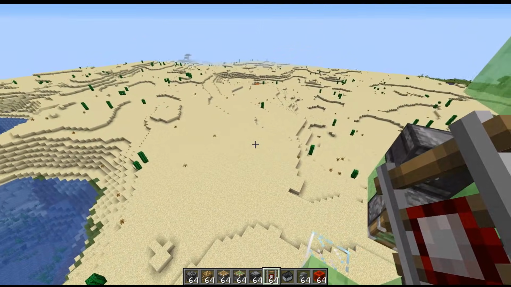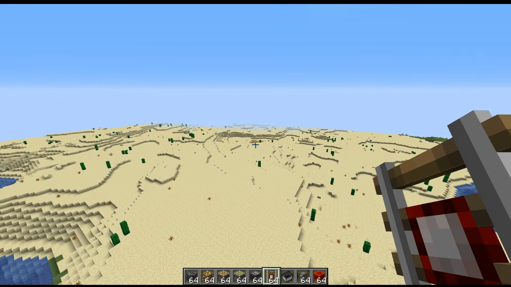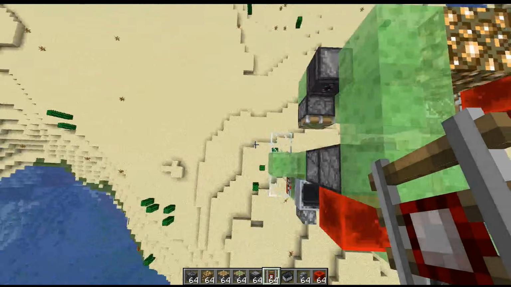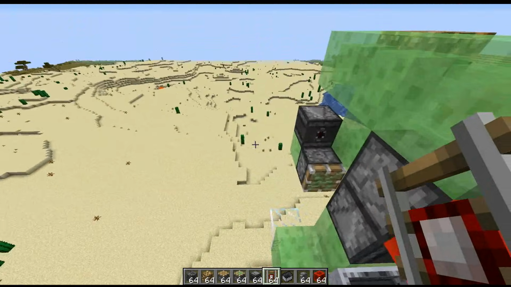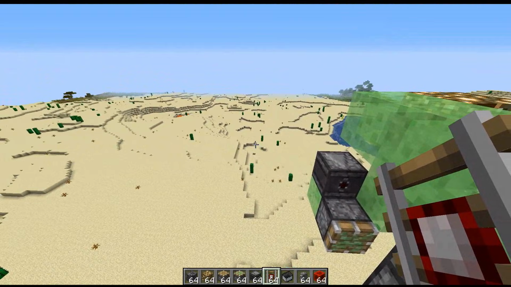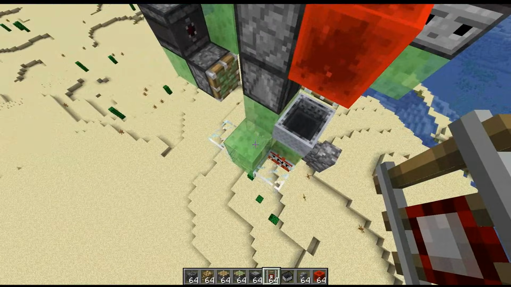Now, before you go ahead and start this machine, just make sure that there isn't any liquids, such as right over there. You can see there is a lava pool that is in the way, and make sure you go ahead and just remove that. And as you move the machine forward, you want to just remove the liquids as you see them. If you choose to remove the liquids as you see them, you are able to do this entire perimeter in one pass if you have the machine down low enough.